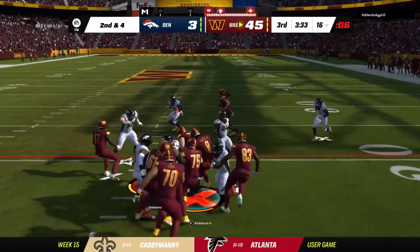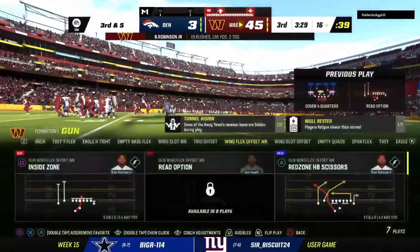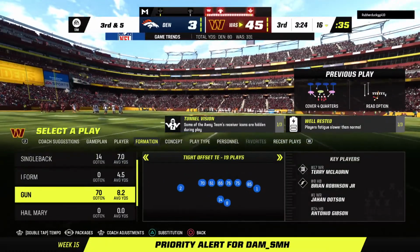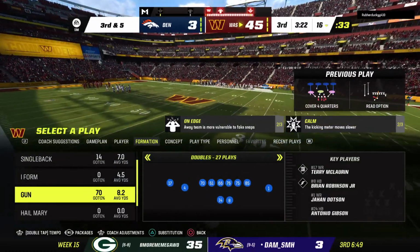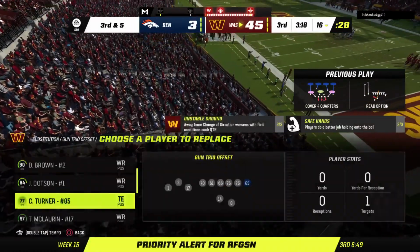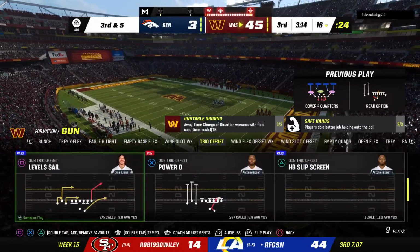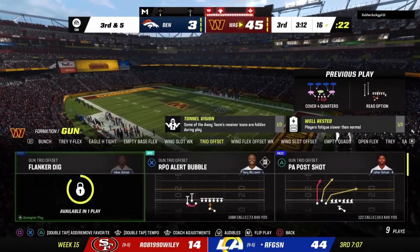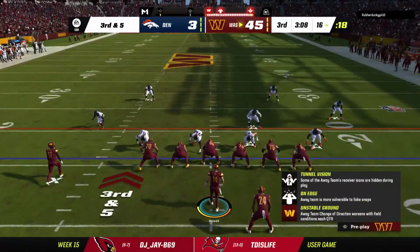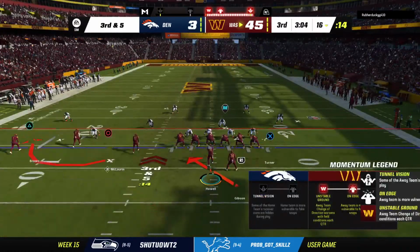Give to Robinson on the option. And for one of the few times here today, this run's not going to go anywhere. They'll say no gain on the play there, and now it'll be 3rd down. They've called his number a lot this afternoon. You wonder how much tread is left on those tires. We certainly do, but I always think back to one of my favorite coaches in the NFL. And he used to have a meeting with his running backs every year in the offseason and say, look, as many times as you're going to carry the ball, you should be able to carry it one more time, so make sure you get in shape.